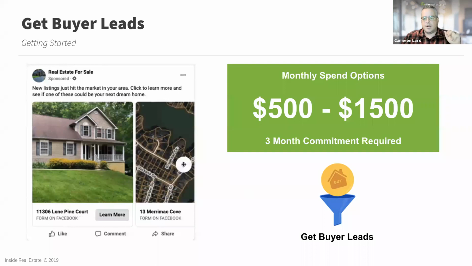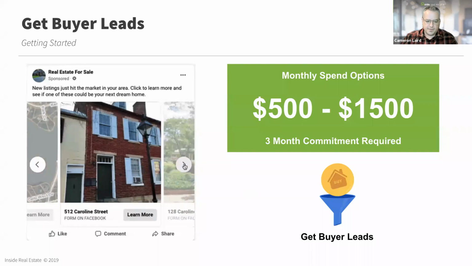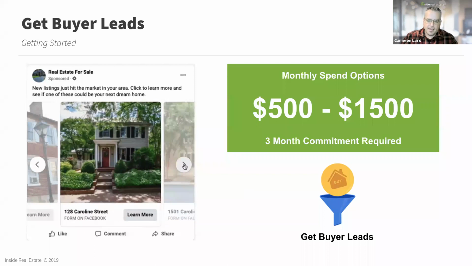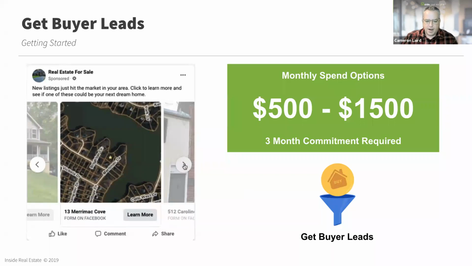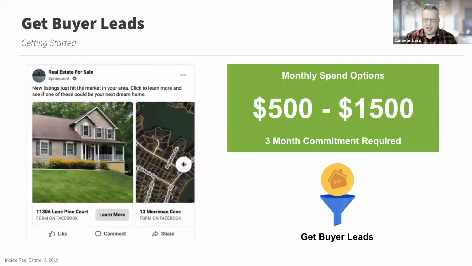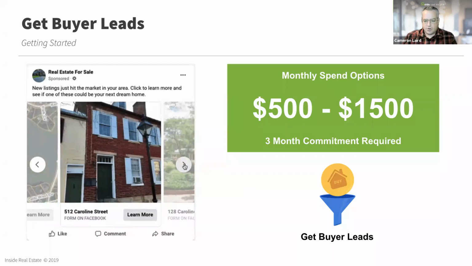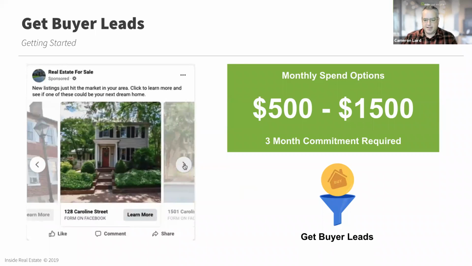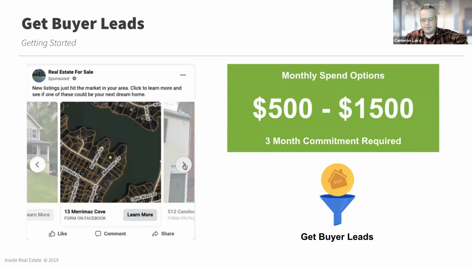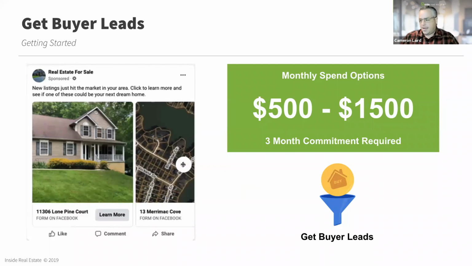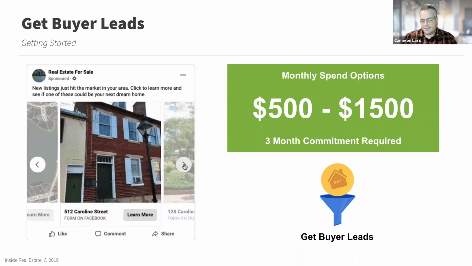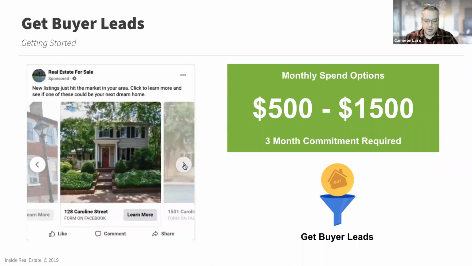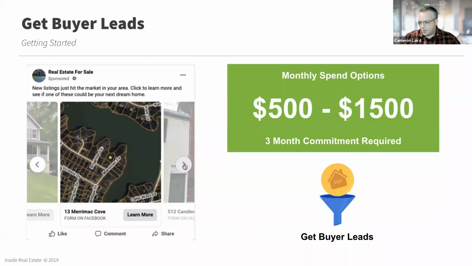Now, to use this, this is a subscription fee service, like I said before. Get Buyer Leads starts at $500 per month, and that's going to get you that ad running on Facebook. Set it and forget it. You don't have to do anything except define your targeting area. And that targeting area is basically who is going to be eligible to see the ad. Just like we did in the demonstration when I was building the ad earlier, you're going to pick an area by zip code, and that zip code is going to be sort of the center point of your circle that you're drawing in Facebook. And then we're going to sort of capture people that are within that circle.